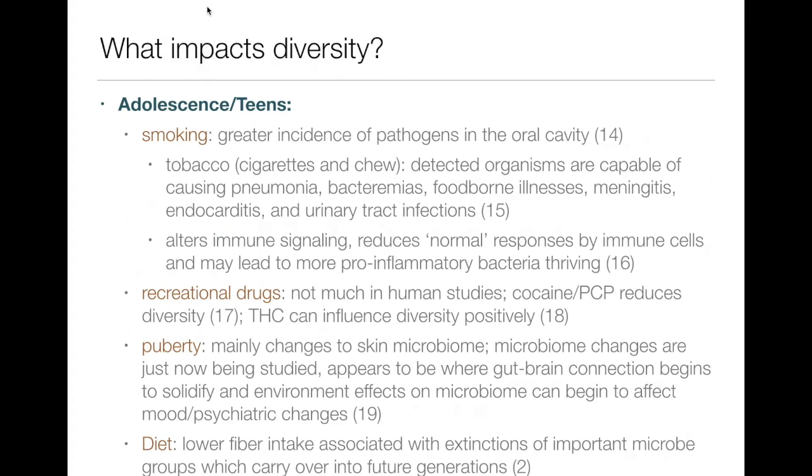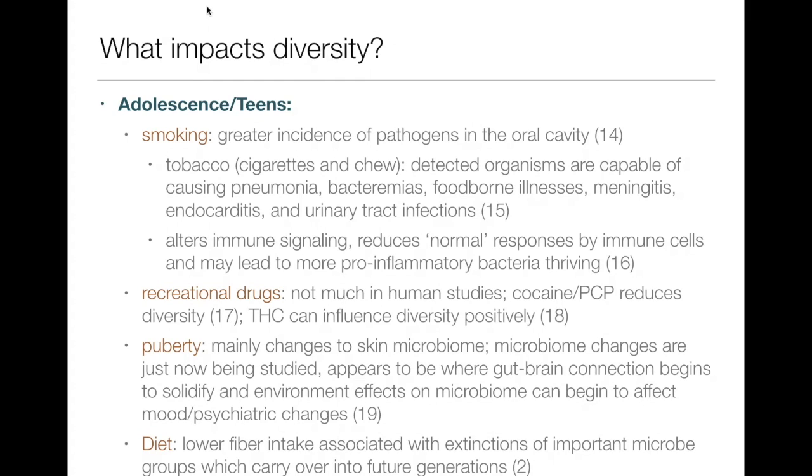First, if people smoke or use tobacco products, that is often when they are first exposed firsthand, during teenage years or adolescence. Using tobacco exposes us to quite a few pathogens that are known to reside on the actual tobacco leaves. This was something new I learned putting this together. So we're ingesting these really inflammatory bacteria, but cigarette smoke itself also alters the signaling of immune cells, which is part of why cigarettes are so inflammatory. It has a domino effect down to reducing normal immune responses and allows our immune system to prune away certain beneficial bacteria, which allows pro-inflammatory bacteria to thrive in their place.